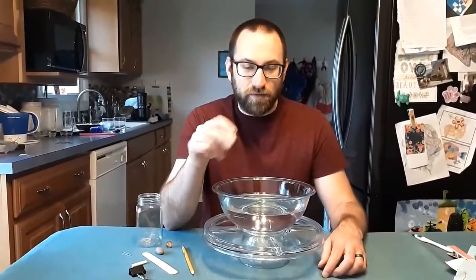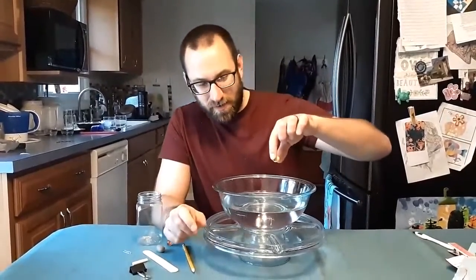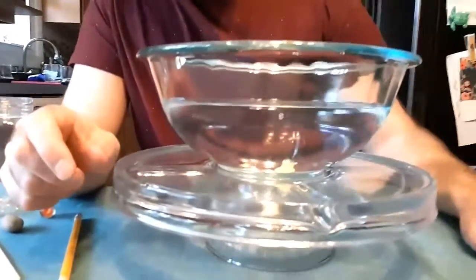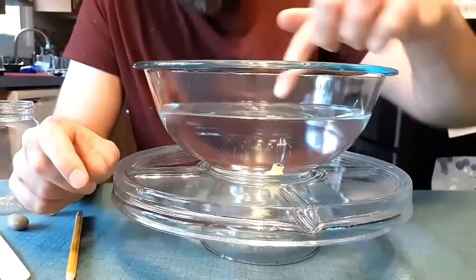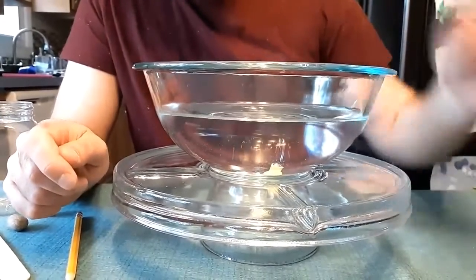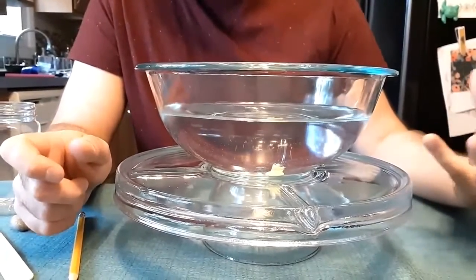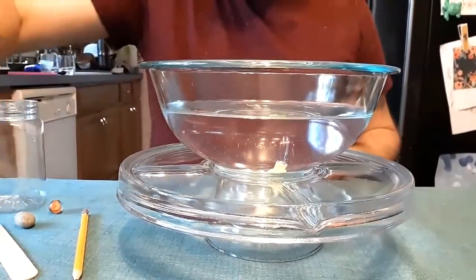Like I said, made out of rubber, so we'll see. What do we think? I'll make some predictions before I drop it in there. And you notice our eraser sunk in there pretty quickly. You can see there's a little air bubble in there, so potentially if we had air trapped inside that eraser, it would make it less dense and it might float, depending if I dropped it the other way. But in this case, it ended up sinking.